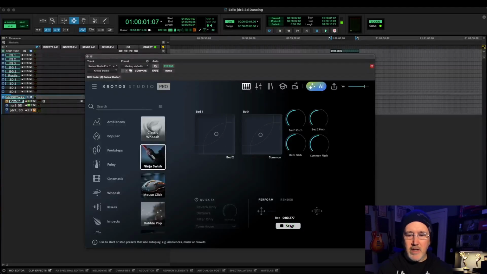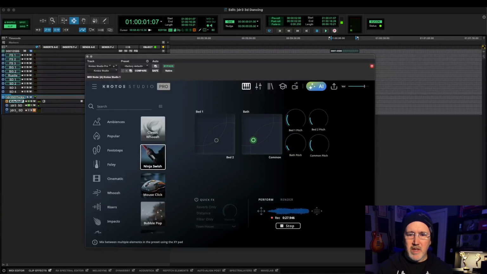So we can go ahead and start playing it and come up with what we think might be an interesting texture. And because it's my own preset, I've set it up with macros that allow you to change the pitch of each one of these tabs, making it unique each time.